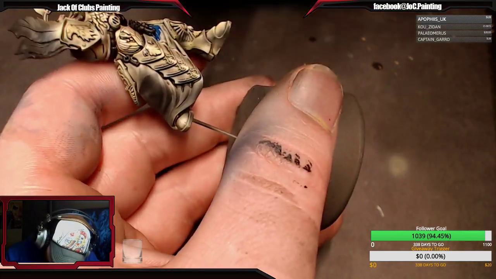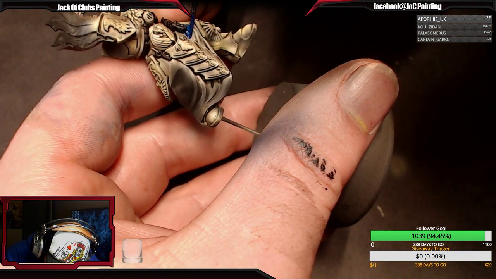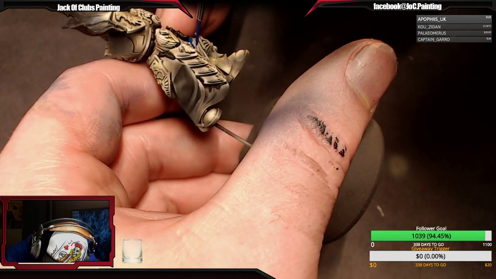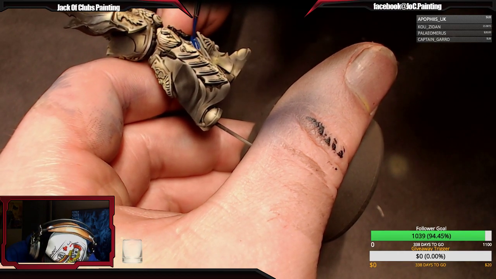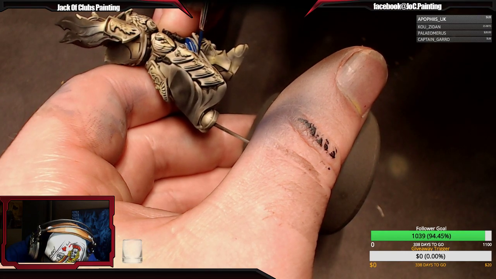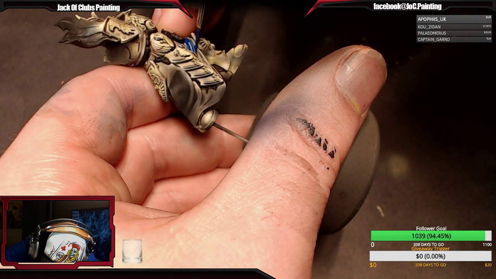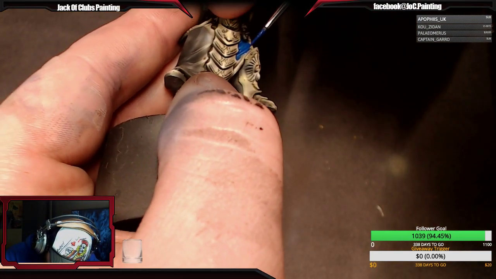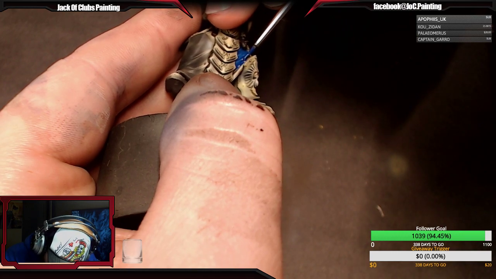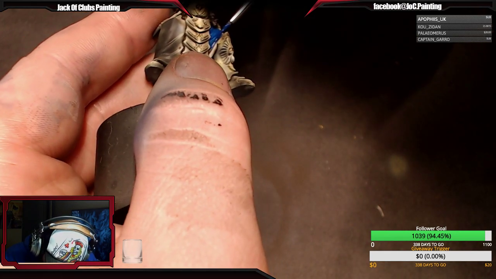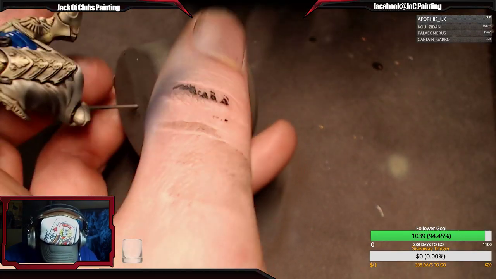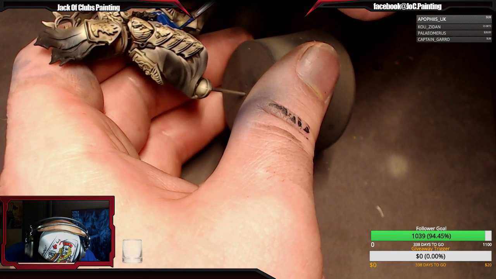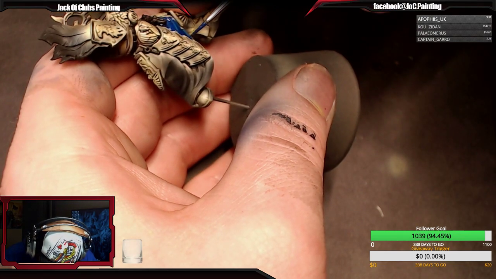To be nice and careful around these armor plates. I might actually need to do two coats of this because it looks like the undercoating of all the yellow and white is really brightening this blue up, and I need it to be way darker for the base color. I might even mix it with some black when I do the second coat.